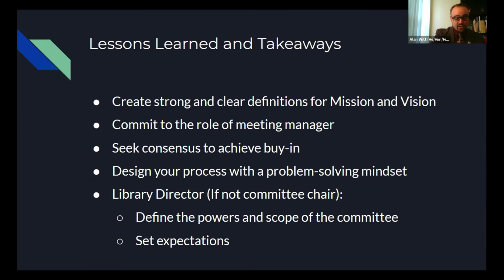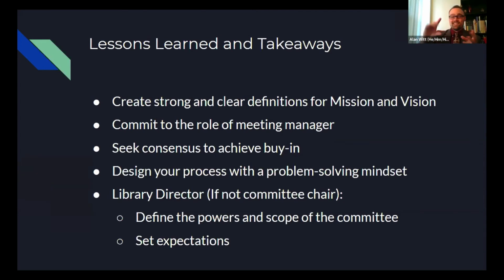And in this case, the library director made it very clear that he wanted something that was short, not necessarily memorizable, but something that was jargon-free as much as possible. Because it needed to be something that could be used both by us internally, but by people outside looking in on us, especially in our new building, to know what we were about and where we were going. And with those expectations in mind, we hit pretty close to the goal.